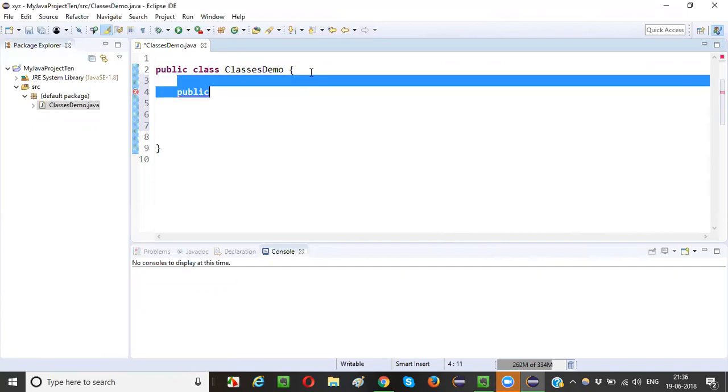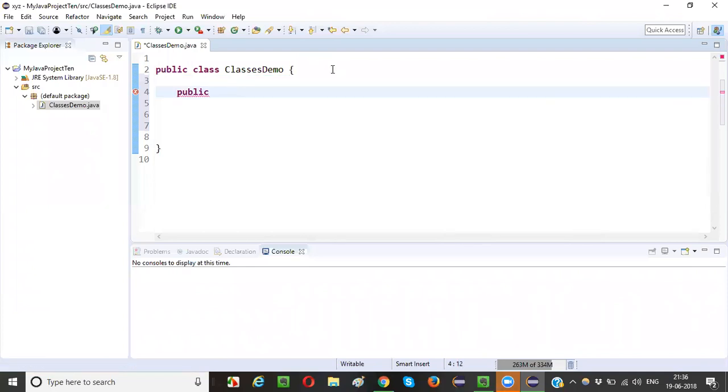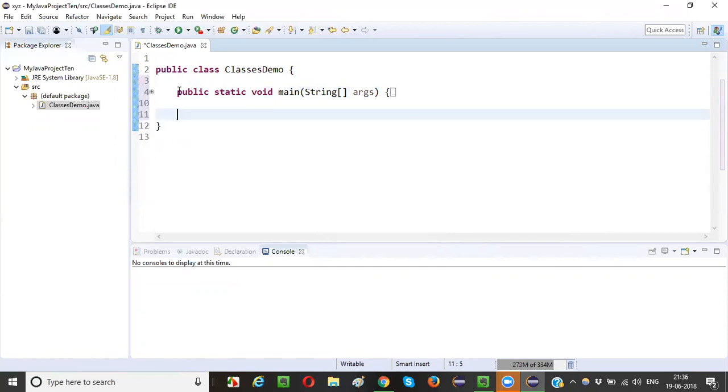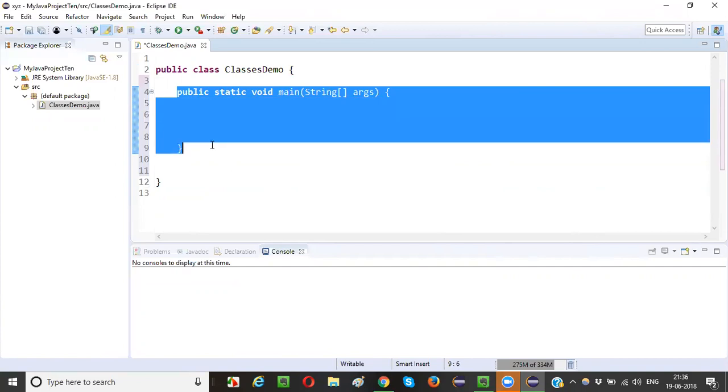Inside this particular class, I am going to create the main method, public static void main(String[] args). Let's create this main method like this. This is the place where the program will start.